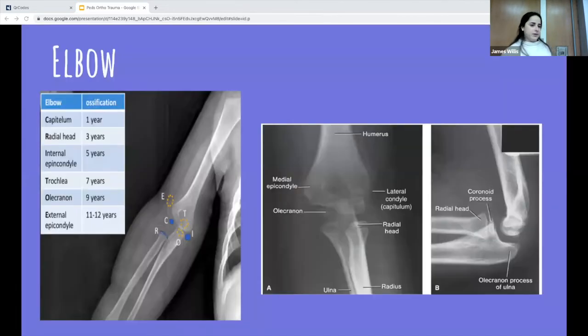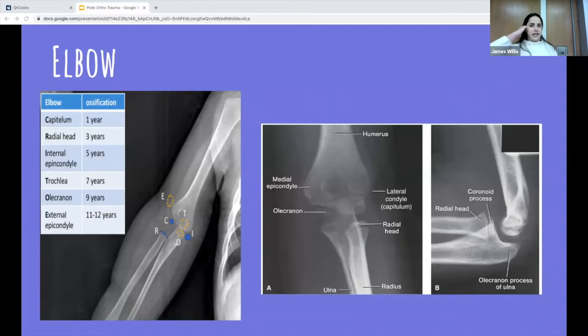So the elbow. Elbow is probably the hardest X-ray on a pediatric patient, and it's because of the ossification centers. So this is basically the mnemonic, and then you have the ages, which are critical, and the ages are odd numbers and they start with 1. I think the most important thing here is if you have a 5-year-old with an elbow injury and you see something that looks like the olecranon, it is most likely a fracture because the olecranon is still not there.